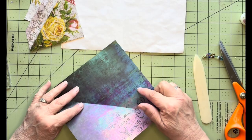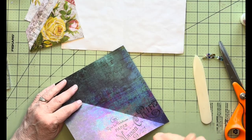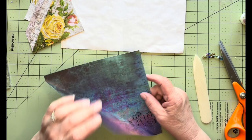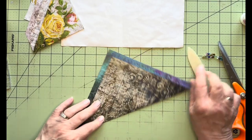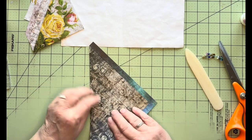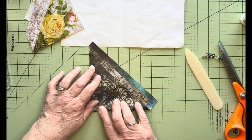This is actually the one that I used in the last video that I got the belly band with the 3 pockets. Not the last video, I think the one before that. This is the paper that I used, the 12 by 12 version, but this is the 8 by 8 version. So to go well, I have a kind of coordinated one for that journal. Okay, and then we're gonna flip this up this way so that the 3 pockets are together.